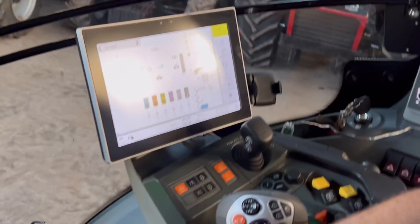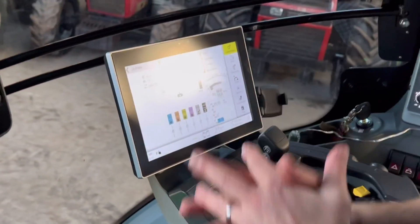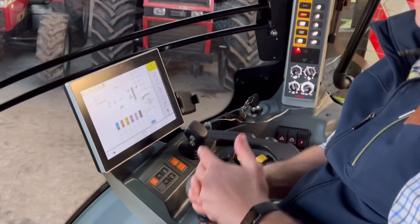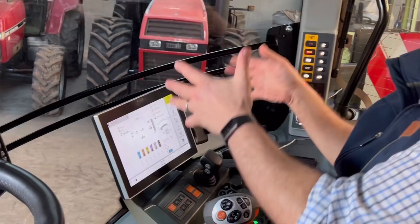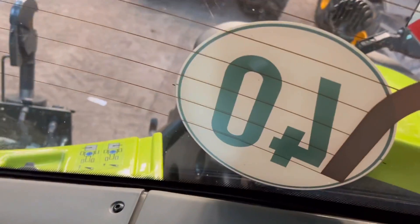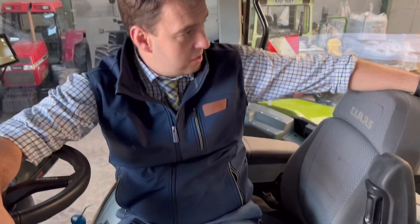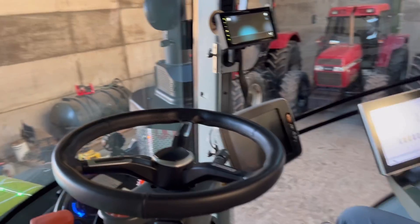It's very similar to the combine - quite cross-compliant with everything CLAAS tries to do, so everything you see in a combine or forager is not far away from how you do it in the tractor. It's also got a heated rear screen, which is pretty clever. The option is basically a heated rear screen or a tinted blacked-out clear screen to keep the sun off your back when doing those long cultivation or harvest days.